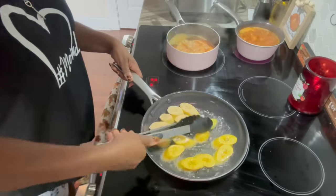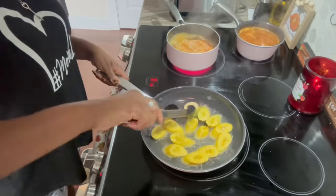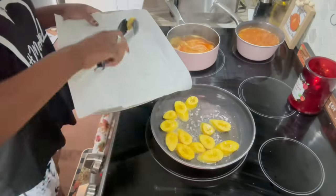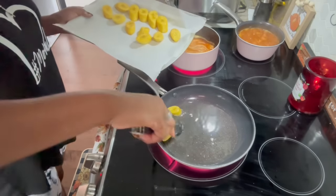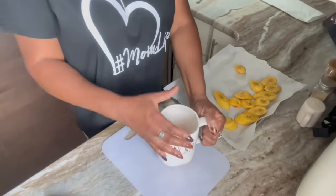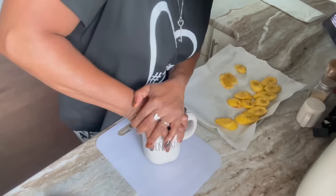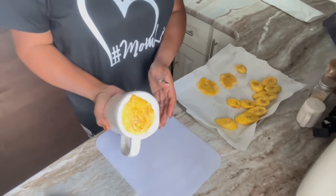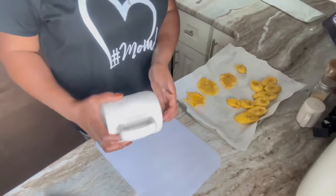Just flipping them over. For the rice, a packet of sazon, my adobo, and a little bit of sofrito. I pulled the plantains out, but I couldn't put them all back at once once I smashed them. So I just took a mug — I don't have a proper smasher — and smashed them down. That one was hot, oh my goodness!